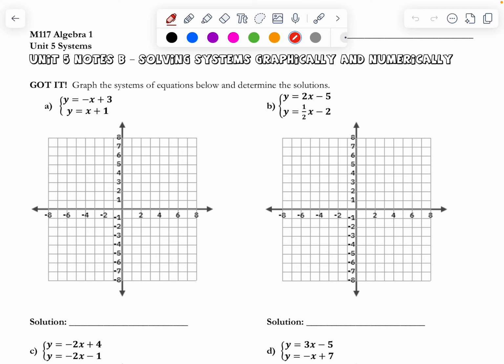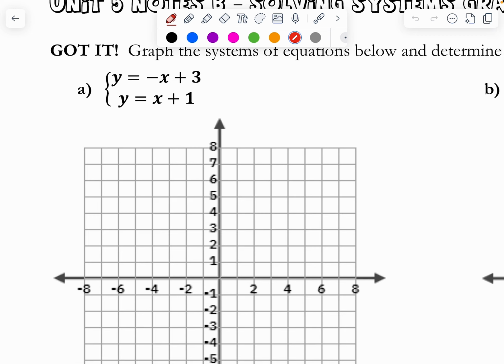If we remember, this is just solving systems by graphing, right? We learned this yesterday, we practiced it yesterday, and it's going to go by pretty quickly. In order for us to graph these, we have to identify two things: not only the slope for both equations, but also the y-intercept. So my first equation, I've got a negative x, but the negative does have a number in front of it, or I guess behind it.